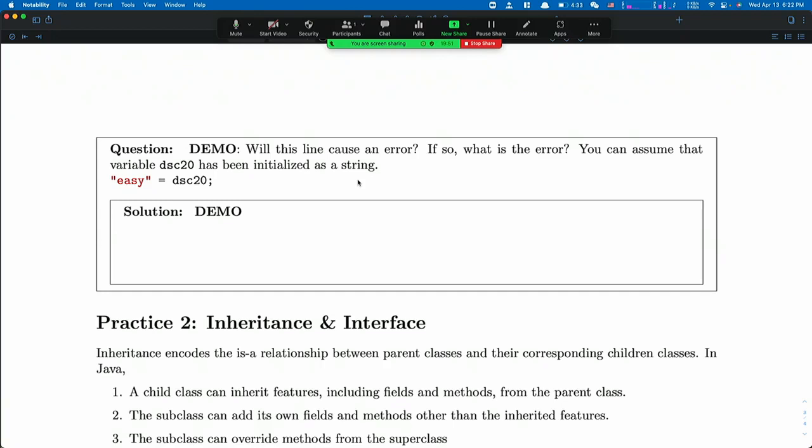Yes, correct. So the golden rule of the equal sign says everything on the right-hand side is being assigned to the left-hand side, right? But this cannot be changed. This is not a variable, so it does not have the container or box that belongs to this string. So it cannot be assigned. It will have a memory address, but it cannot hold the memory address. So that's the big difference. Any questions?